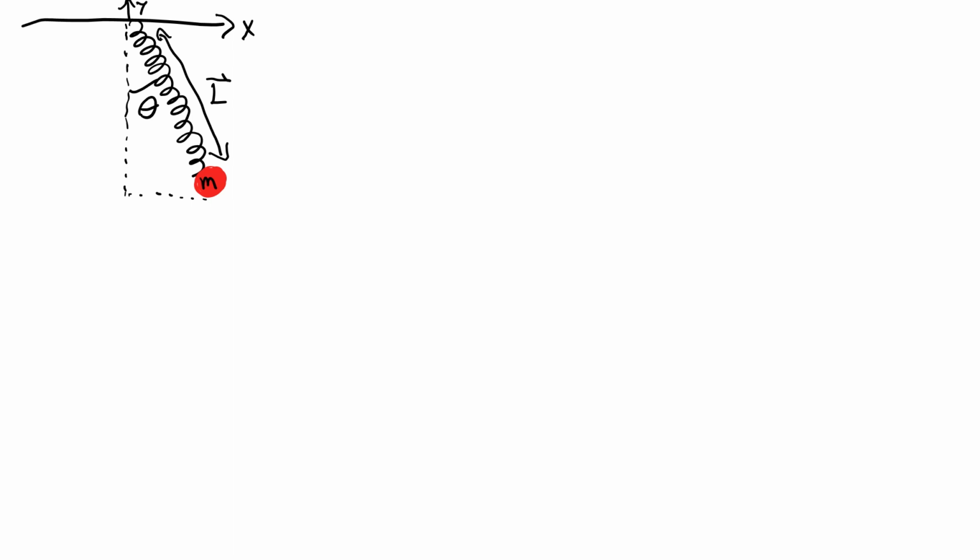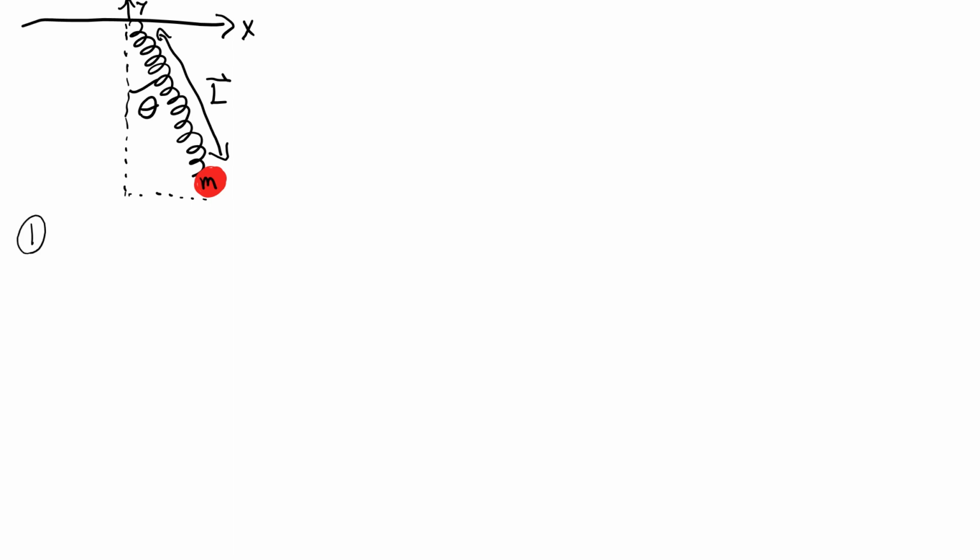Today I'm going over problem 2 on the exam, which was about a mass connected to a spring that was hanging at an angle. So I drew a picture of what this problem looked like, and the first question I wanted us to find out is the net force as a vector acting on the mass.